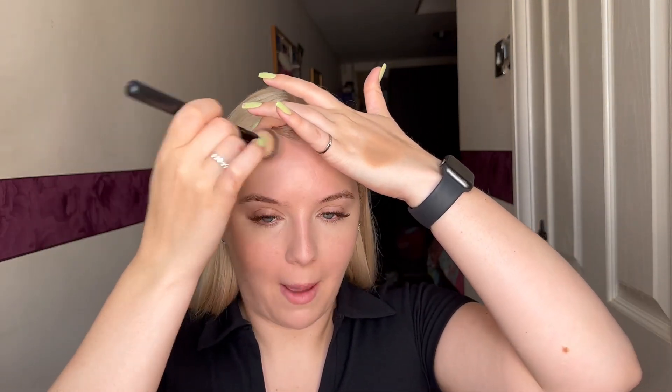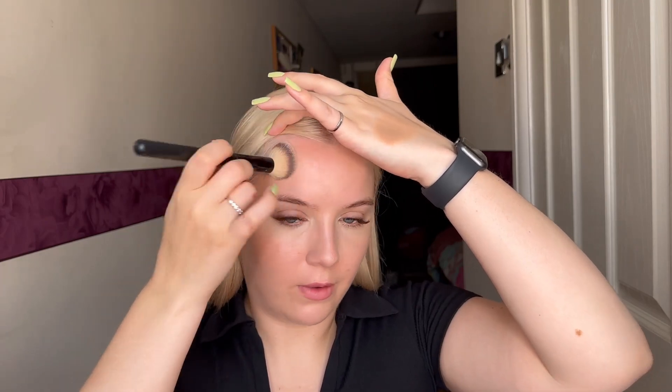Looking up close, that is insanely smooth — it looks stunning so far. It hasn't disturbed anything, and again that's why I like to do it onto the back of my hand first. That is seriously stunning. Let me just do my big forehead. Wow, wow, wow — that's a perfect shade for me.